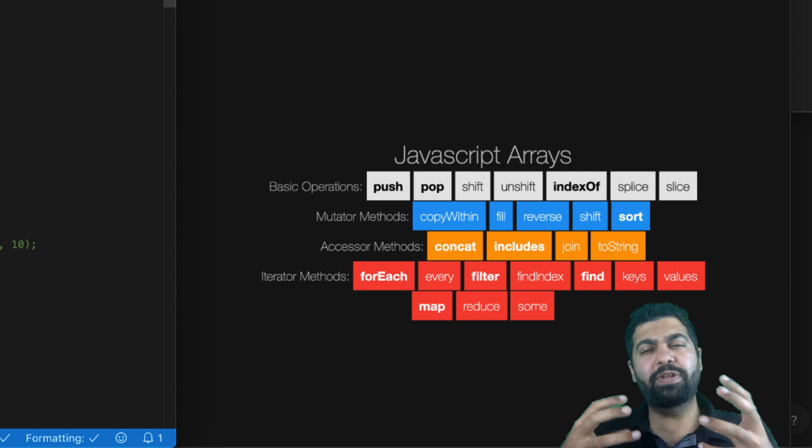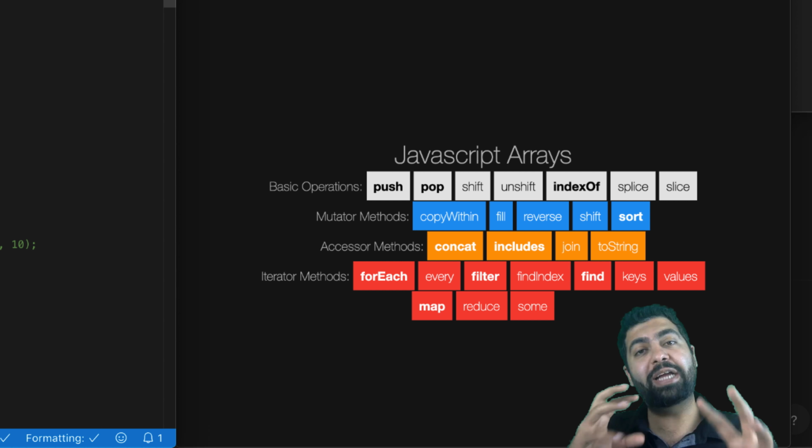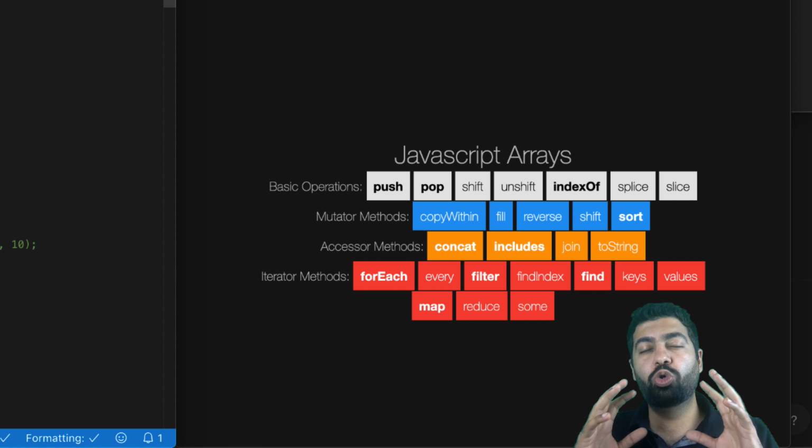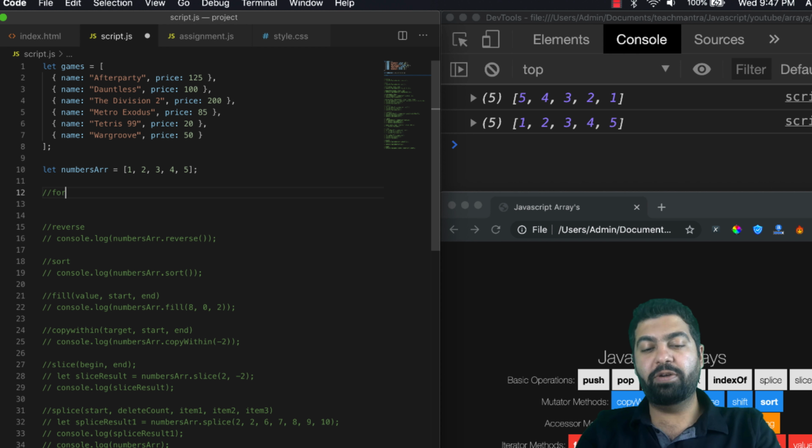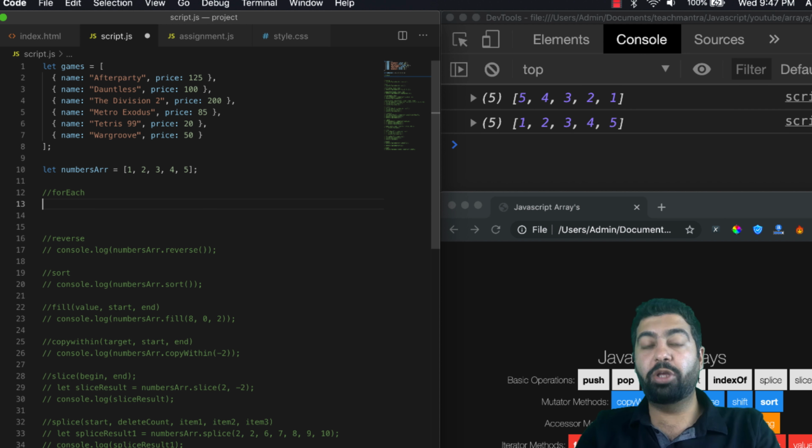So more often than ever, you will always want to iterate over the array. Now to know this section is what basically will change the way you code, because the more you know about these methods, the easier your life gets when you're playing with arrays. So let's get started. Let's see one of the most important ones that I always use, and probably you will end up using too, is your forEach, which does nothing but iterates over all the elements of your array. It's basically writing a for loop where you iterate from the 0th index to the last index.